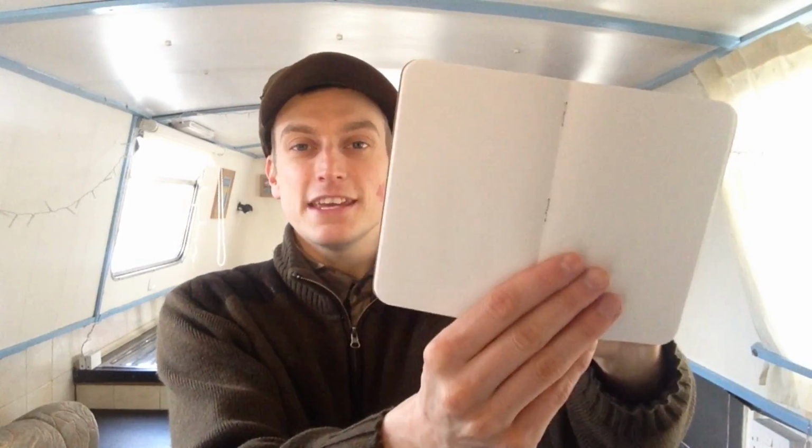And what I'm going to do basically is just use some of these plain notebooks that I've already got, rather than buy more inserts, and be a little bit more economical and sensible, and use these as my inserts for sketching and little paintings and stuff like that. So that's the stuff that's actually going to be with me and on me all the time.